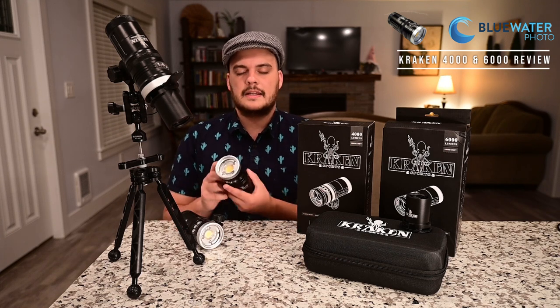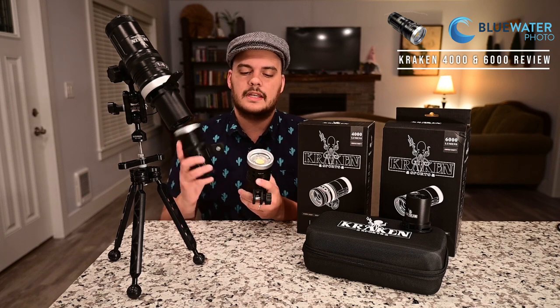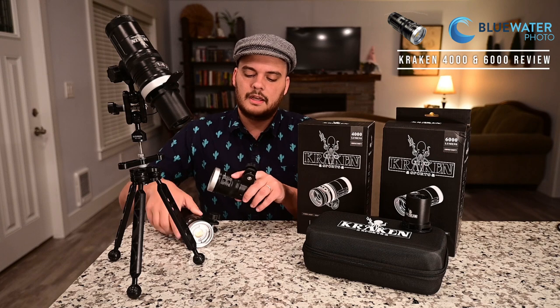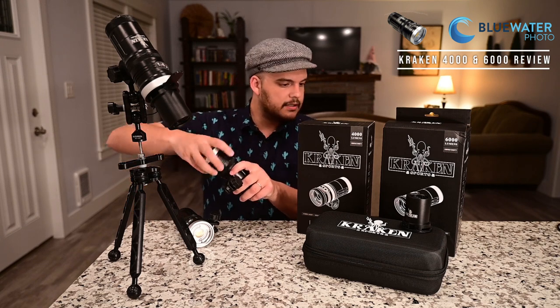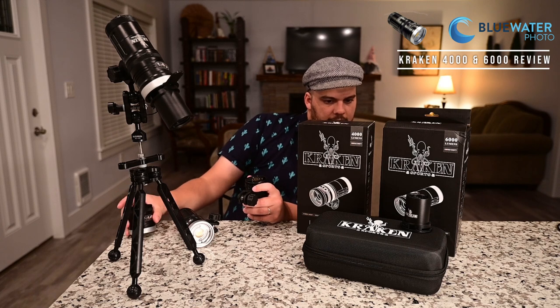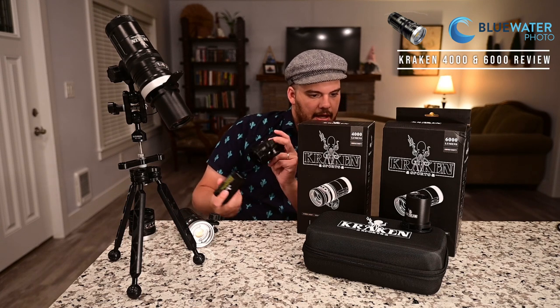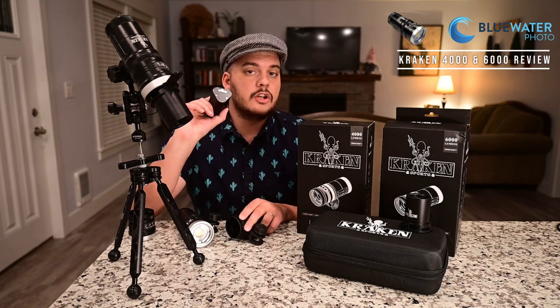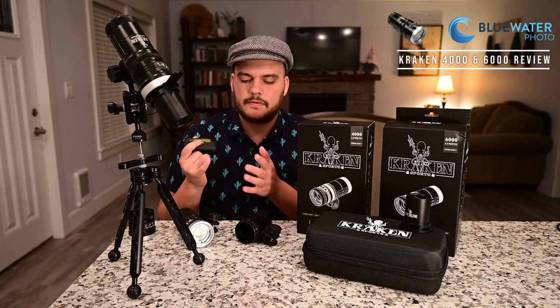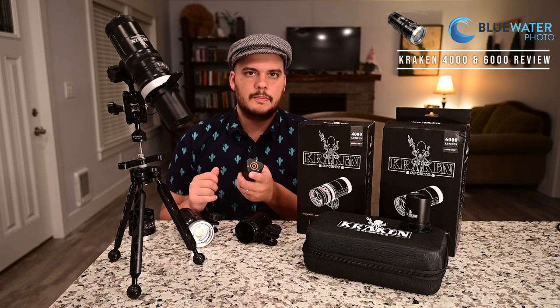Let's start out by saying that there has been a change in the design for these two lights. So both the 4000 and the 6000 are the same size. They also have the same battery, which is new. This is a 21700 battery pack. It's a triangular shape and it's interchangeable. So if you have two different versions of the lights or you need to get an extra battery, you can do that. You can keep them charged.